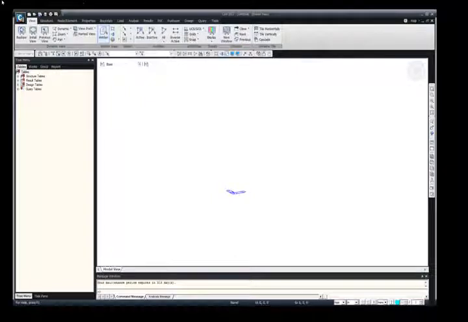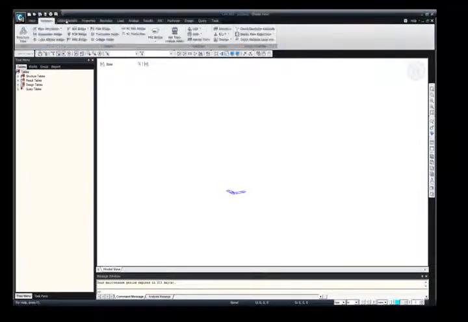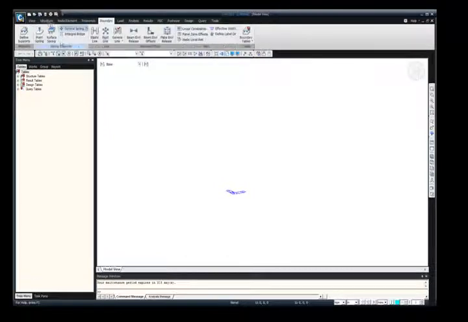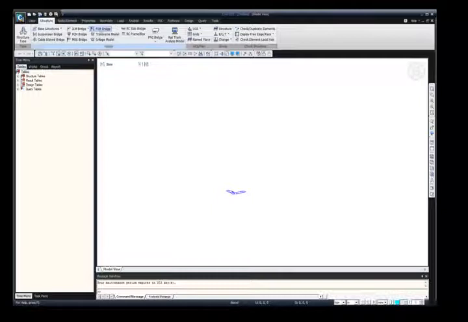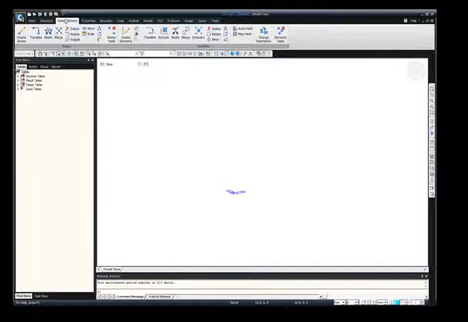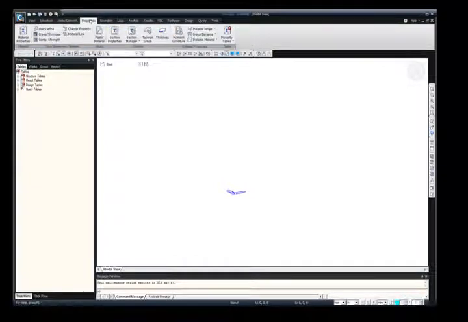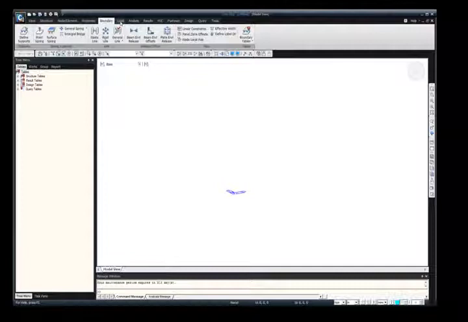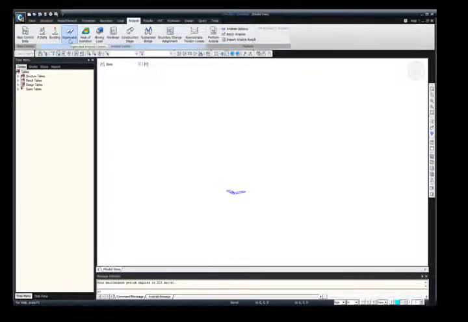All right. As you see, we have these tabs starting from view, structure, node and element, properties, boundaries. These icons are set up in a way to start from the left and finish at the right. In structure, you can model beams and columns using these wizards. If you are doing any other type of structure like an arch, you can simply use these wizards. Then there is node and element if you want to create your structure from scratch, which is what we're going to do today. Then property, material, and sections, then boundary, then loads, and then analysis. So the flow starts from the left and ends at the right.